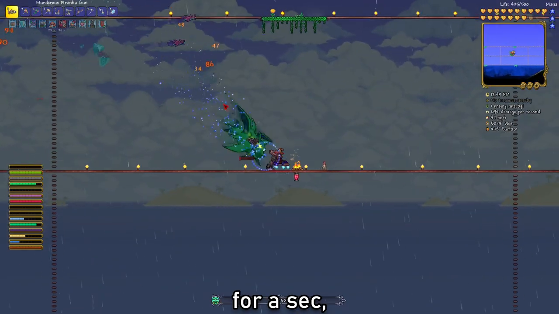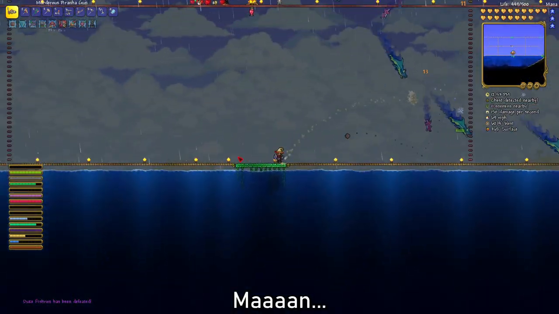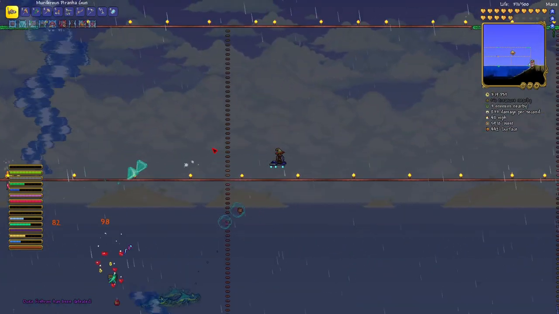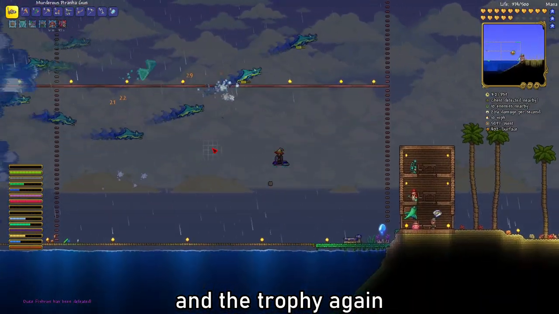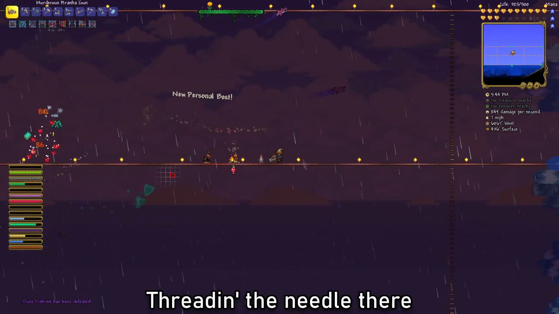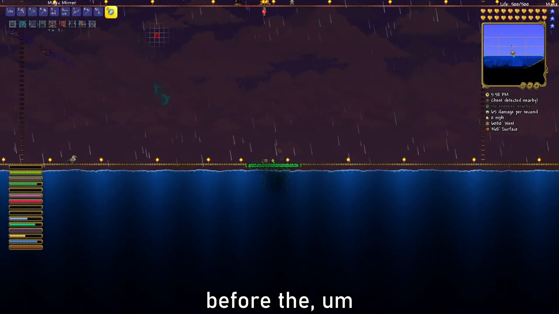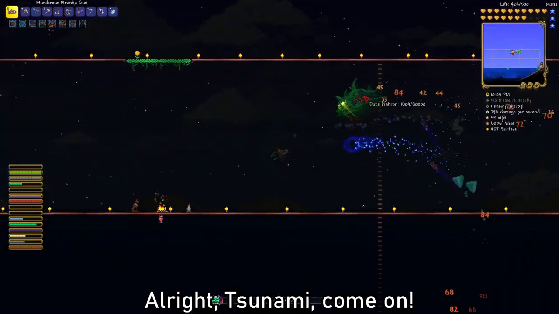He actually stayed still for a sec, so I was able to easily get my promise. Flare on. Man. There he goes. Tempest Staff and the trophy again. Really loving all this sick Fishron loot I'm getting. Oh my gosh. Red in the needle there. Oh, I got the wings! I got the wings before the tsunami. Like what? Alright, tsunami, come on.